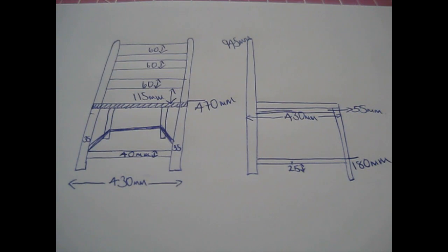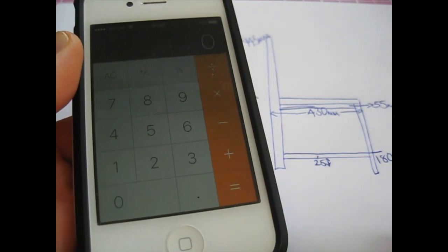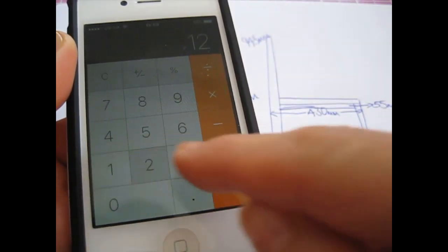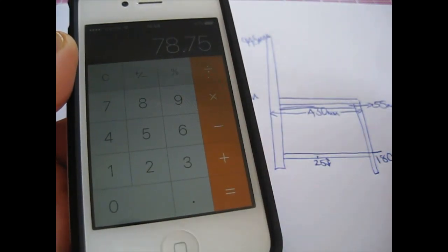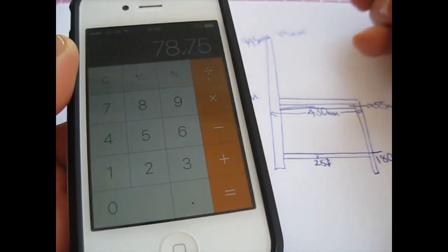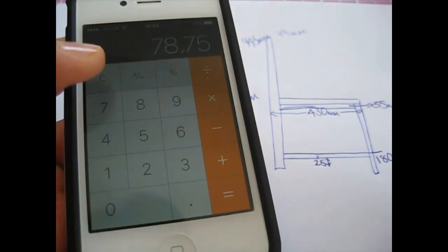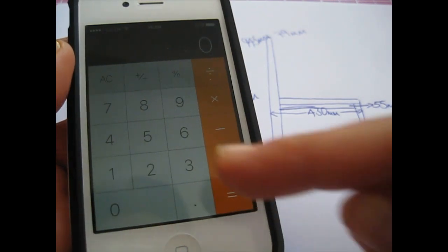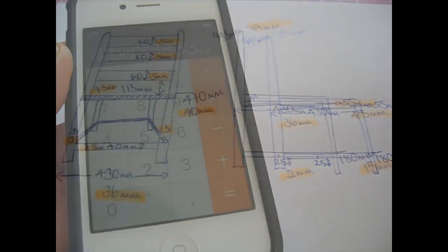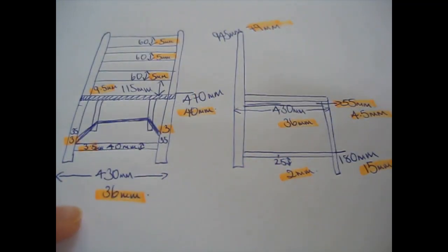Take as many measurements as you can to get a more accurate scale reproduction. Once you've taken as many measurements as you can, use a calculator to scale them down to your chosen size. If you're working in 1/12 scale, you'd simply divide the measurement by 12. In 1/24 scale, divide by 24, 1/18 divide by 18, and so on and so on. In certain cases, you may want to round the measurement up or down to the nearest millimetre. So I've reduced each of the measurements by 12, and I would then transfer this into my cutting list book and actually create the cutting list.